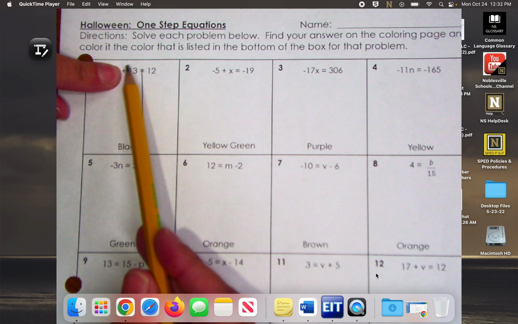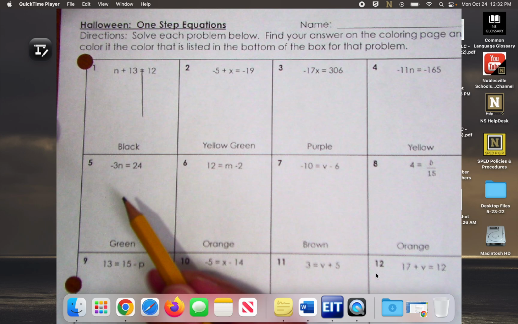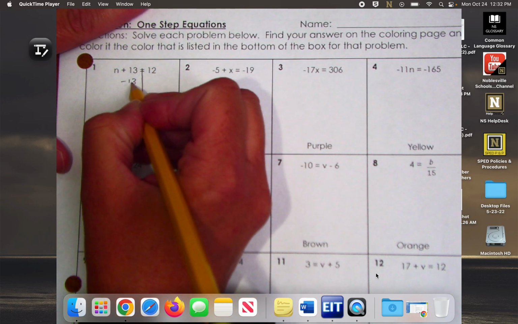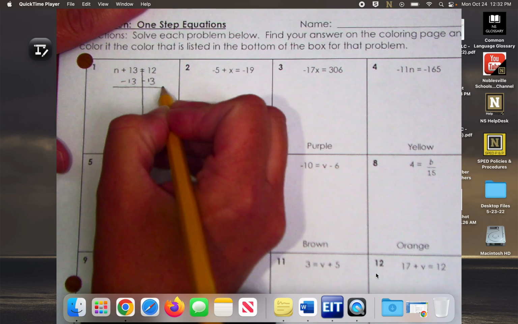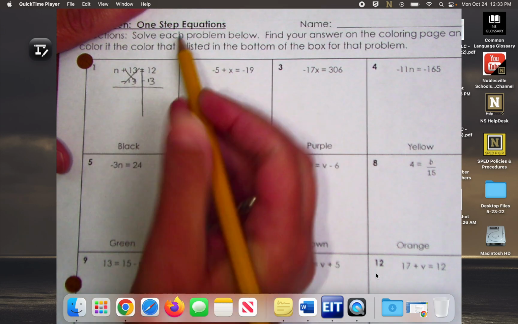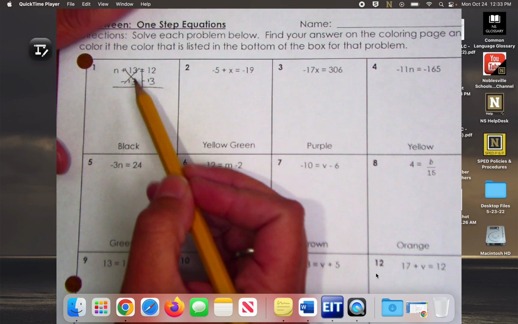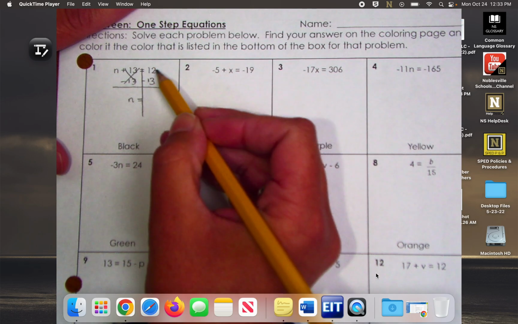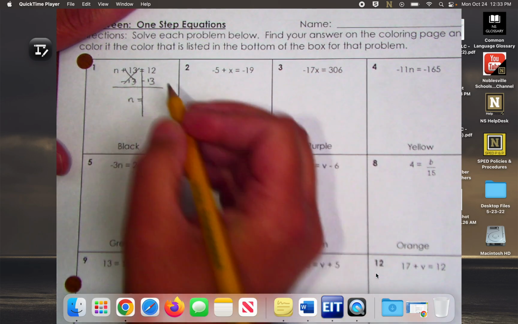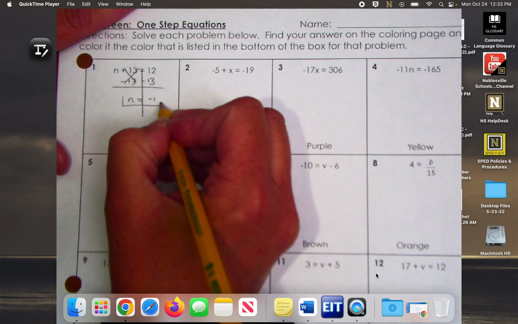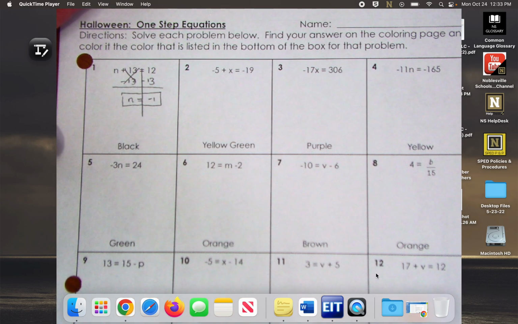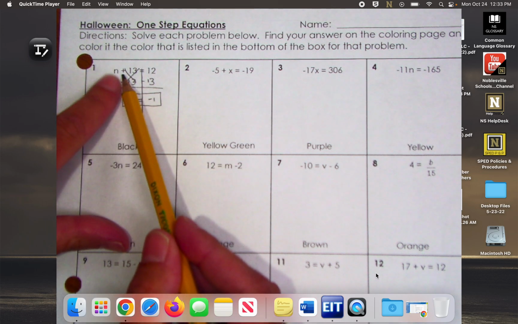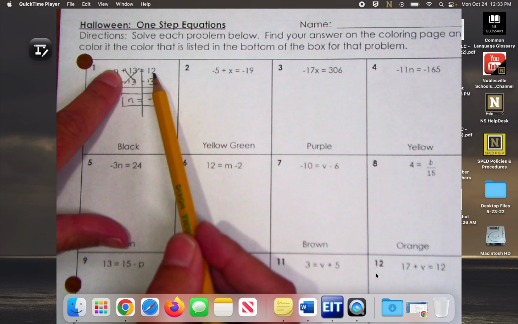So what's the opposite of adding 13? Subtracting 13, right? So I'm going to subtract 13 from both sides to balance it out. And then these are now gone because 13 minus 13 is 0. So it's gone. I don't even have to put a 0 there. All I'm left with is n equals, and what is 12 minus 13? -1. And then how can I check my work? What can I do, Emma? Yeah, I'm going to put this -1 back in for n. Is -1 plus 13 12? Yes. Yep, so I know I have the right answer.